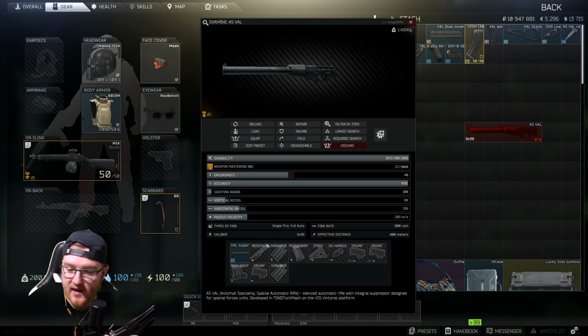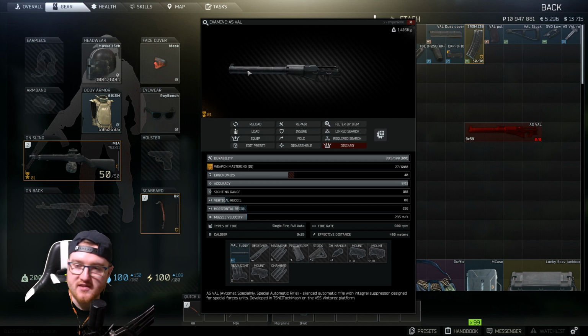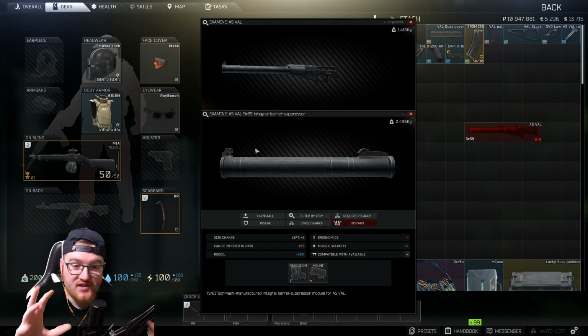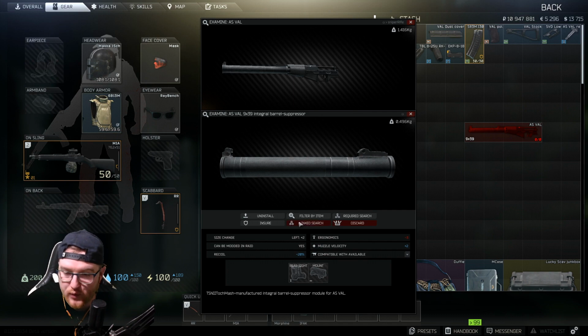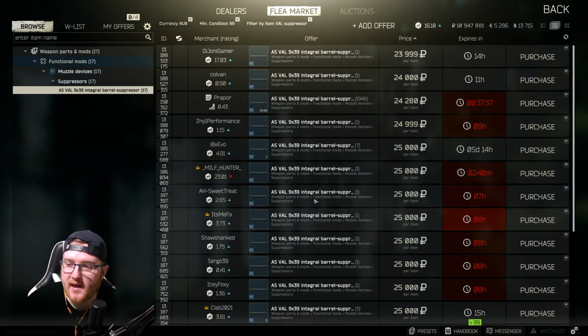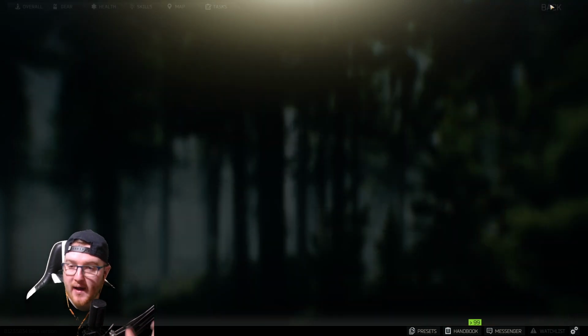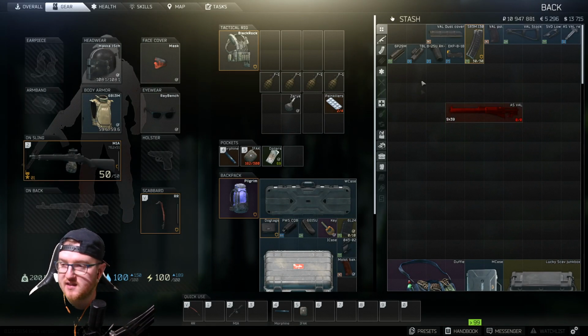Suppressor should go straight on there, and this is the suppressor I'm using. It comes with a gun as standard, so if you did buy the gun standard, you would get this suppressor. I definitely suggest that you buy all these starter pieces to get the weapon up and running as a whole. It's going to cost you a lot less. For example, if we were to try and buy this now, filter by item, it would cost us another 23k, so that's already 100k, whereas you can get the lot as a bulk to start off the build much cheaper than going out and buying each item individually. So that's the suppressor on there.